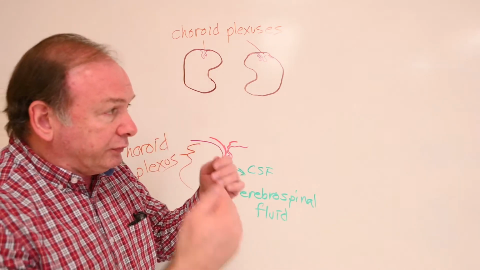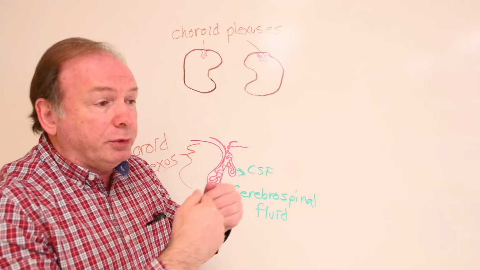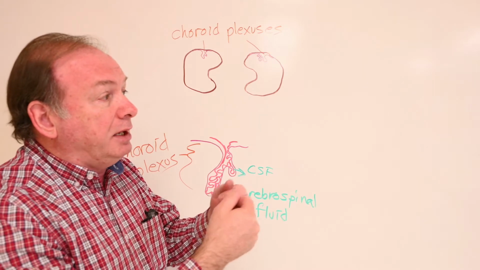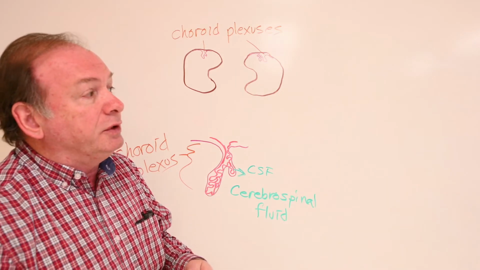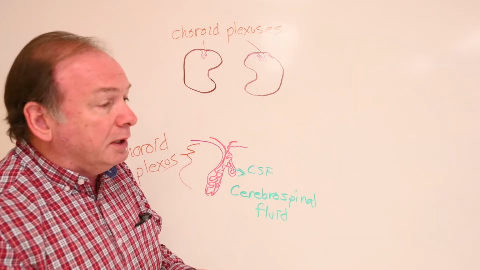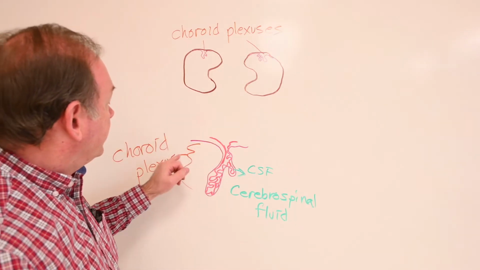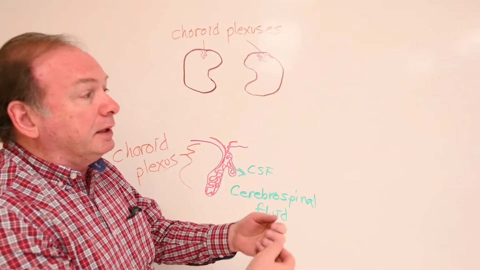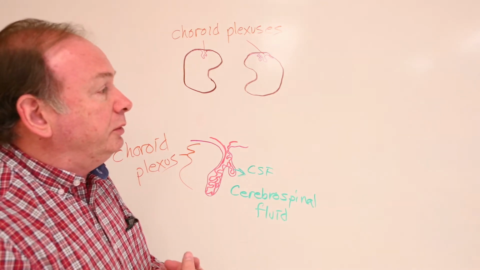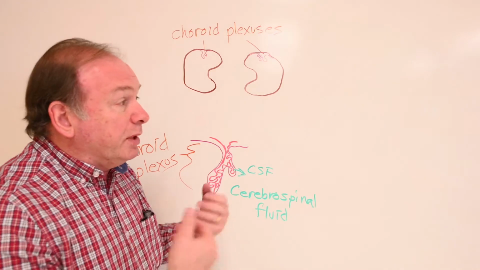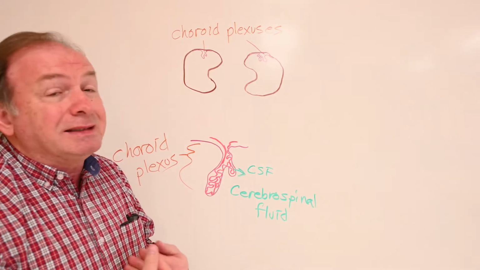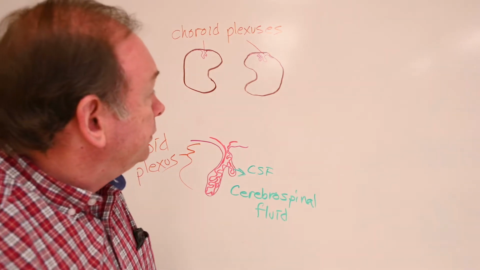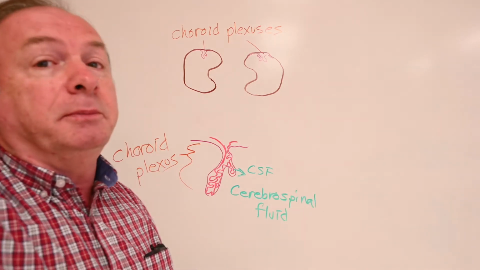And it travels from the upper chambers down to the third ventricle. What's produced in the third ventricle is added to that fluid, and then it's moved down the cerebral aqueduct to the fourth ventricle. And there's another choroid plexus structure in the roof of the fourth ventricle of the brain that contributes even more cerebrospinal fluid. So all that cerebrospinal fluid that's being produced has to have a place to exit the brain. And let's look at our other picture here a minute.